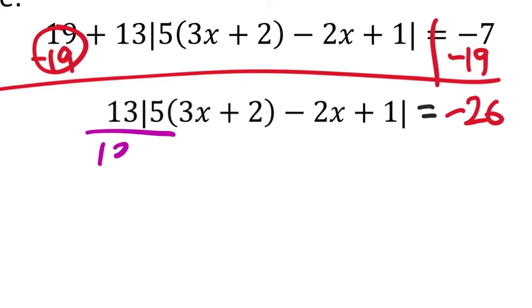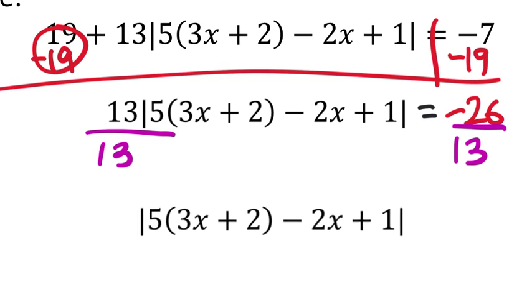Now when I divide both sides by 13, what does this give me? It gives me this absolute value, because that becomes a phantom 1 right there, equals, looks like negative 2. See, and this is the point here, okay? Some of you, if you had started this problem, you'd say, oh, I got to distribute, then I got to combine like terms, and then that simplifies it. That's great. But here, see, this is a negative 2 right there.